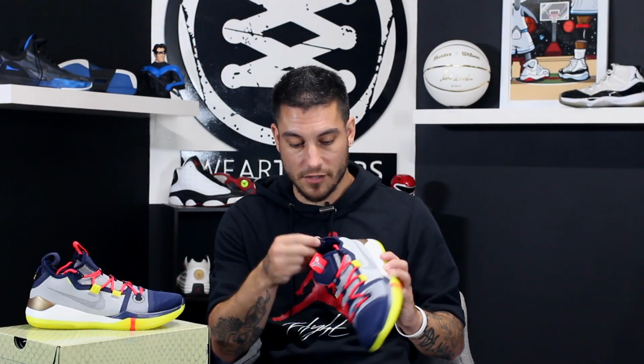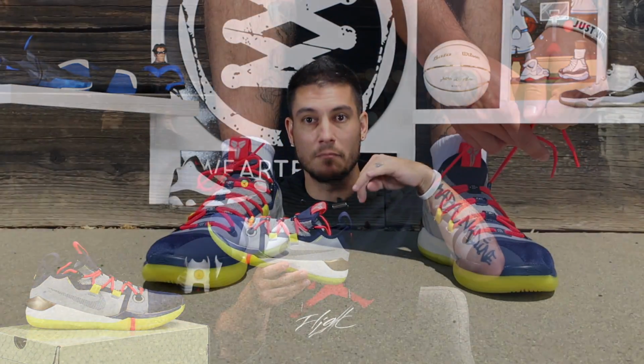Something that I also don't like, just based off of trying it on, is this pull tab right here. The inside of the pull tab, or where it loops over, is actually installed inside the shoe, and there are little knots almost that press into the back of your leg, and I don't like how that feels. A lot of shoes have been doing that lately, and it's never a good idea because no matter what socks I'm wearing, it's just enough to put some pressure there and really chafe the area. So I feel like that's a rookie move to keep doing. It's basically an unfinished look. That should always be looped on the outside of the shoe, unless you have an internal booty system, then it's okay to have that in between the two layers.